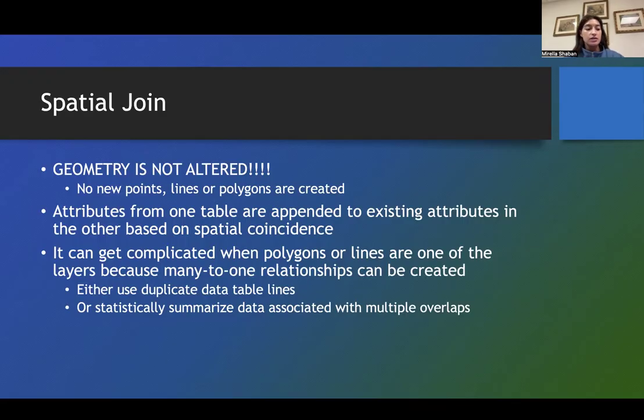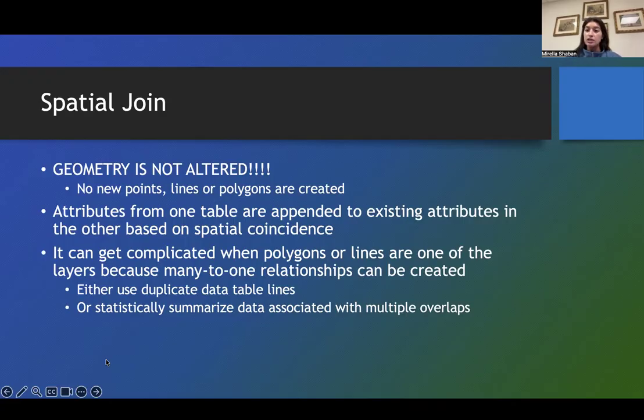You need to understand, before you run this process, is a spatial join what you're looking to do? Essentially, do you need all of the information from one layer merged with all the information in another layer in an attribute table? If the answer is yes, spatial join is probably the tool you select. If your answer is no, you may want to use one of these different overlay tools. Maybe you just need to understand where an intersection occurs. Maybe you just need a clip of a certain area where an intersection, a union, or an overlay occurs.